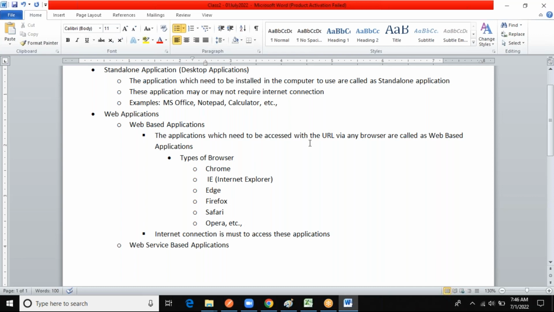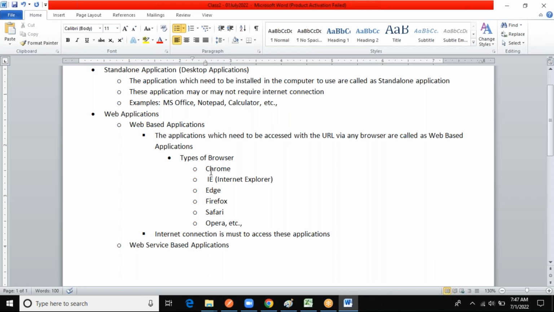But if you are targeting your web applications to be accessed by people from different countries, then you need to analyze what the popular browsers in those countries are. Your application should support all those browsers. You cannot say, if you are targeting crores of people, take Facebook for example.